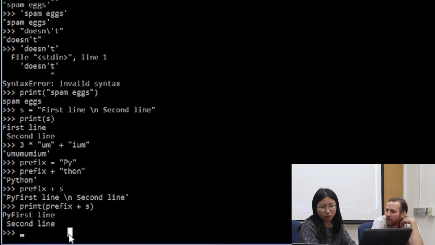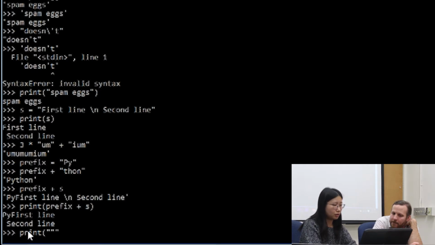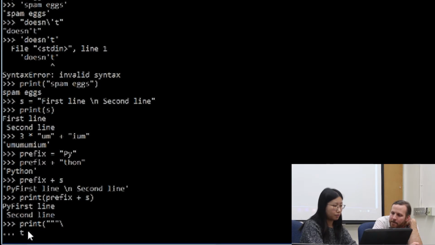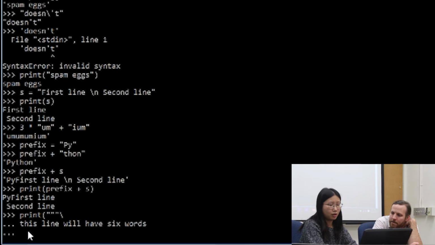Also, if we want to break up long strings into several lines, we can always use a thing called triple quotes. For example, if we do print, triple quotes, this line will have 6 words, and I only have 4.